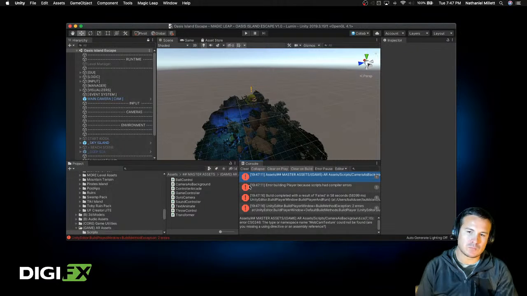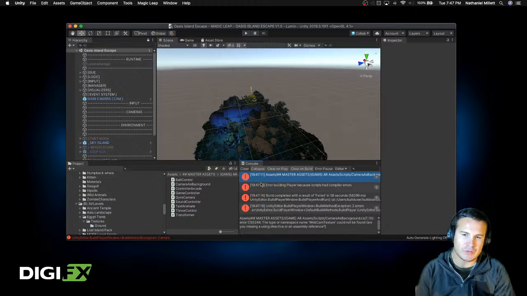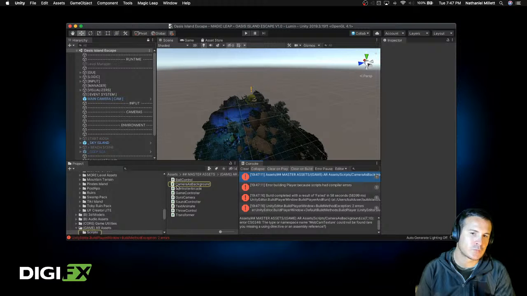So I kind of expected this to happen because I imported the new stuff and I deleted this last time. So I think it's just that one script that's causing all the problems here.